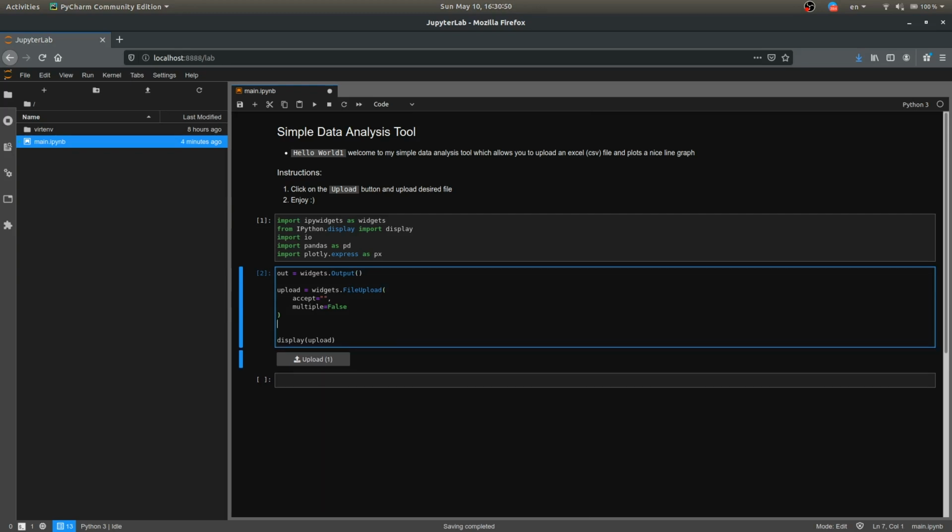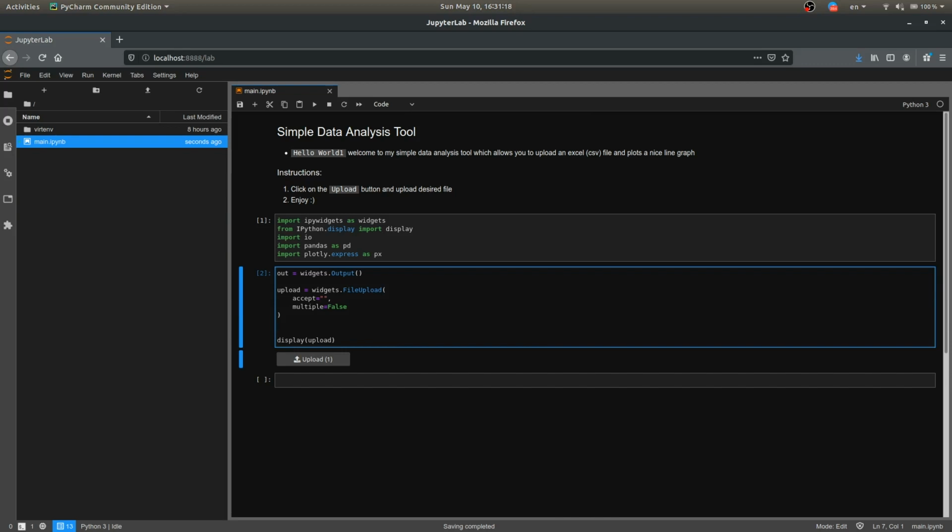Now, although we've loaded up and displayed our file upload widget, we still haven't defined what to do with the file after it's been uploaded. Ideally, we want the process to be triggered automatically as soon as we've uploaded this, to reduce any more manual intervention, for example, a clicking of a button.